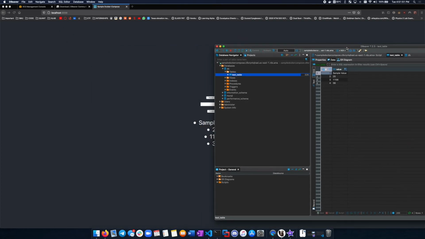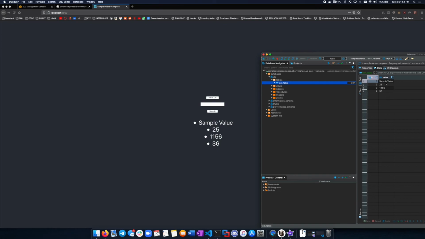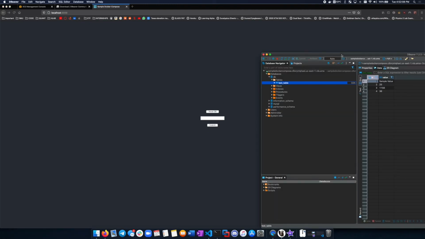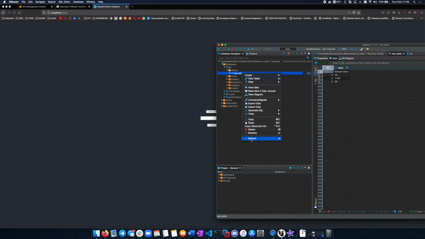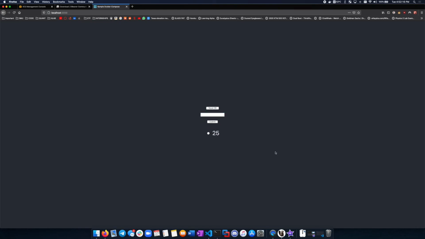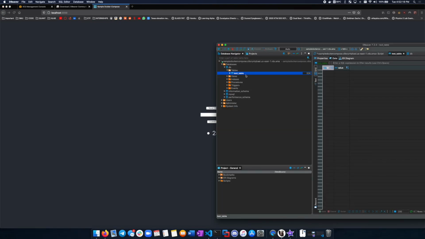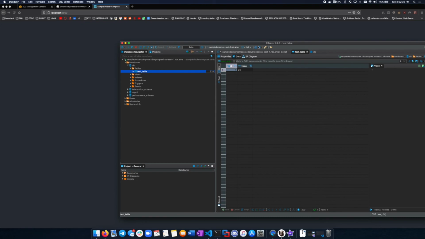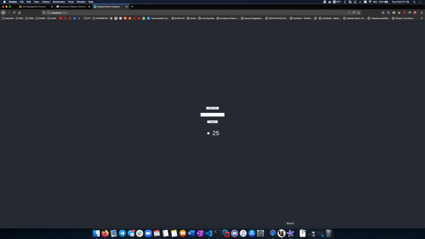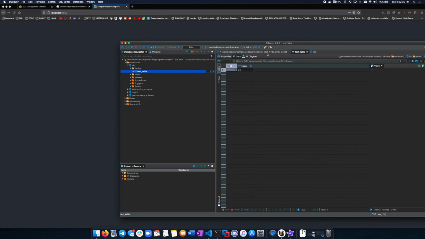And as you can see, we have the exact same values that we were expecting to see that we entered. So we have sample 25, 1156, 36. Those values are exactly as we see them on the front end here. And if we click the reset DB, it'll delete that, empty out the table. If we go back to DBeaver, refresh this, we'll see that it's been emptied out. And then just to double check, we'll do one more insertion. Go ahead and check DBeaver, do a refresh, F5, and the value is inserted. So that's showing DBeaver's working, that's showing this is working, everything's connected, and everything is great.